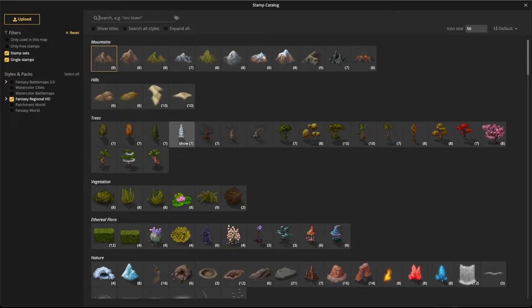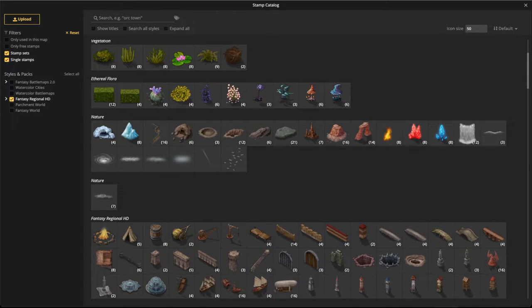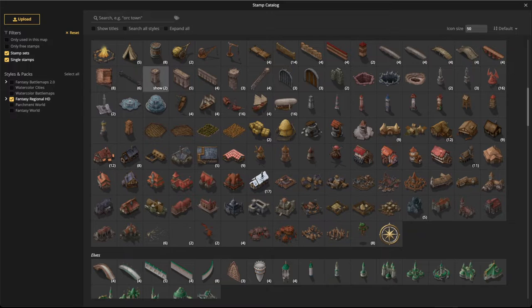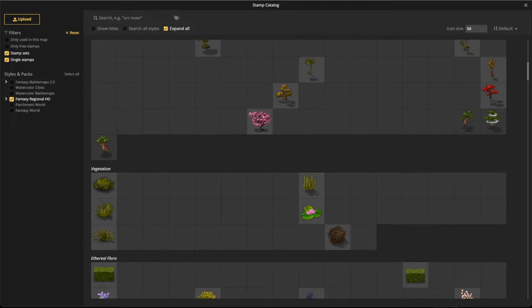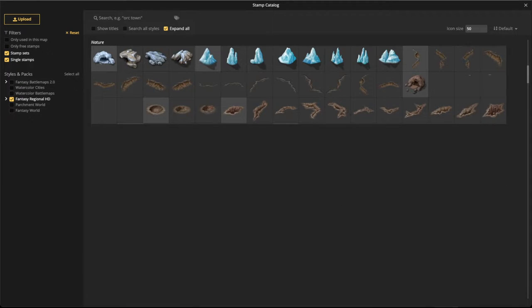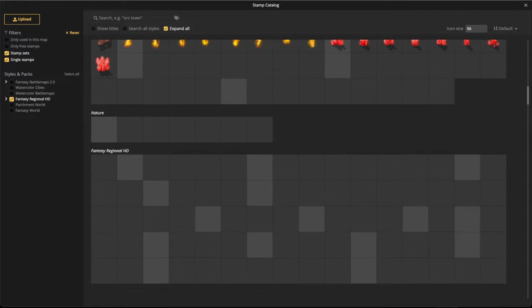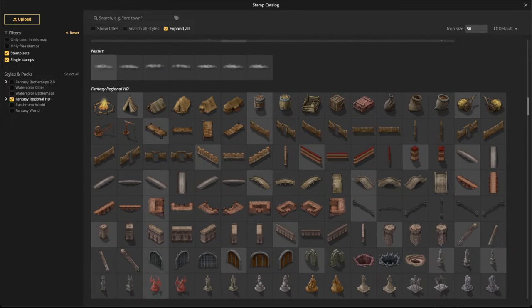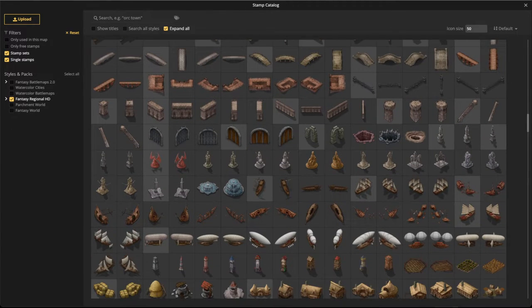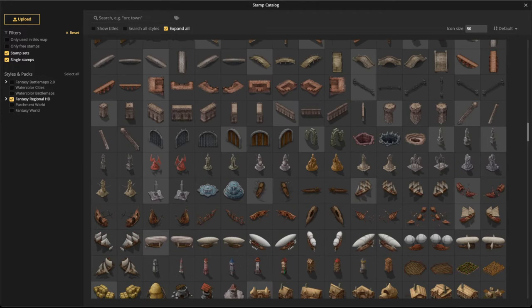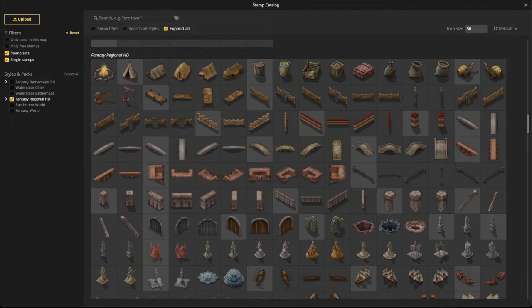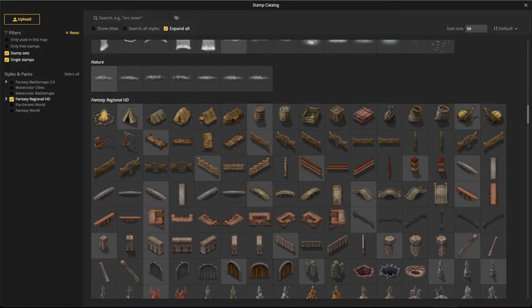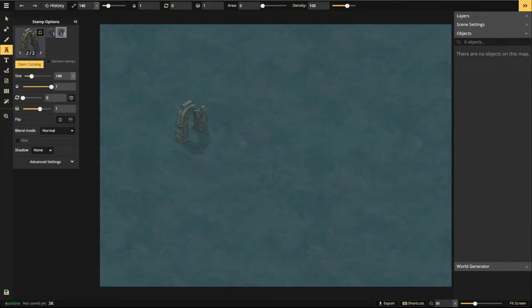You can use path tool, you can use clipping masks, but for this case, we're going to go with clipping mask. I'm going to expand all, and I want to make sure that I'm finding a building that has a window on it that's large enough to where I can scale it up enough to put a scene inside of it. So let's just quickly let these load. It's going to be a little bit of a slow load. You can do it with these gates right here. There's a lot of different ways to go about it. You could even use the clipping mask to create a gate that's opening up to something. We'll do that in there too.